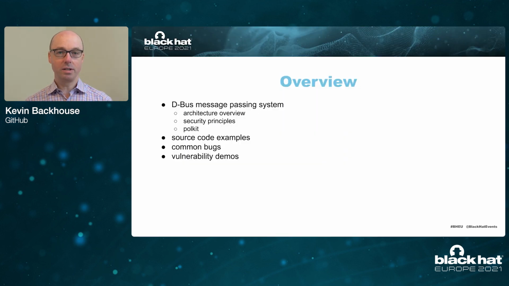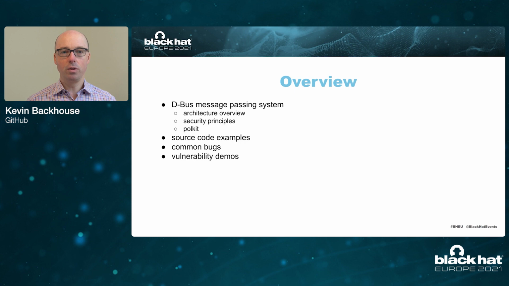This presentation is about dbus. dbus is a messaging system that's widely used on Linux for inter-process communication, or IPC. In this presentation, I'm going to focus on how it's used by many of the system services that are running in the background. I'm going to try to give you an overview of dbus's architecture with a particular focus on its security features. And I'll also go into a bit more detail on Polkit, which is the service that's responsible for checking whether a user is authorized to do something.